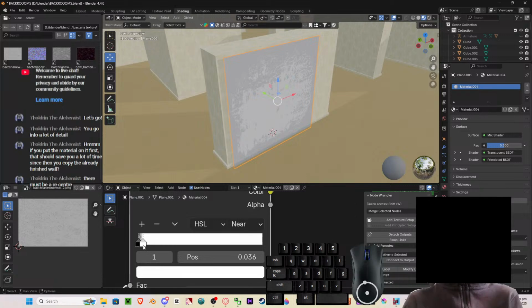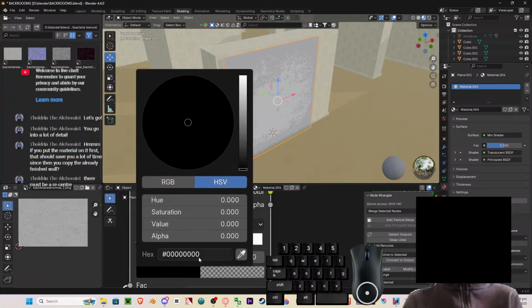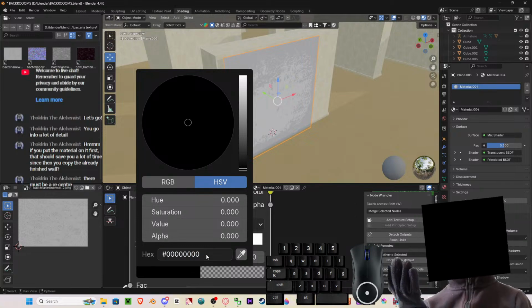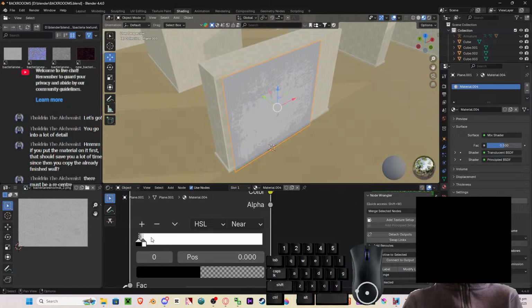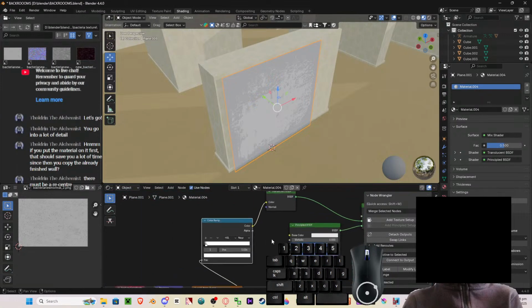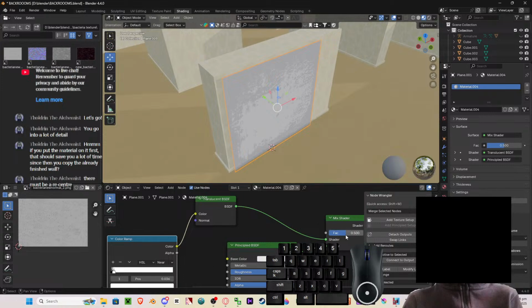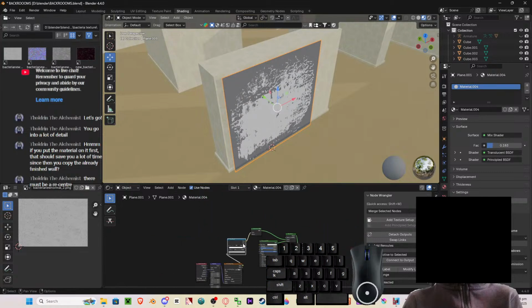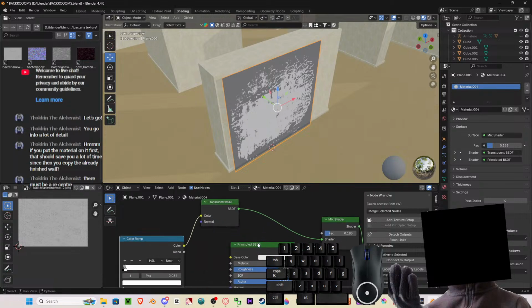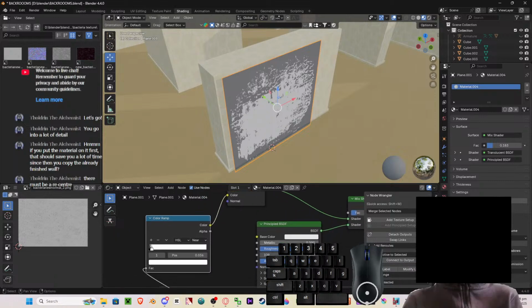Close. Hmm. Honestly, the BSDF doesn't really do anything.